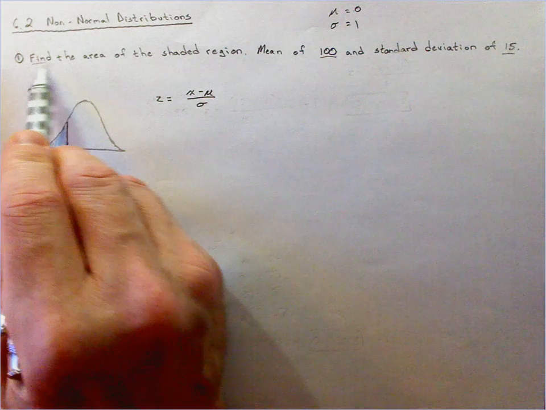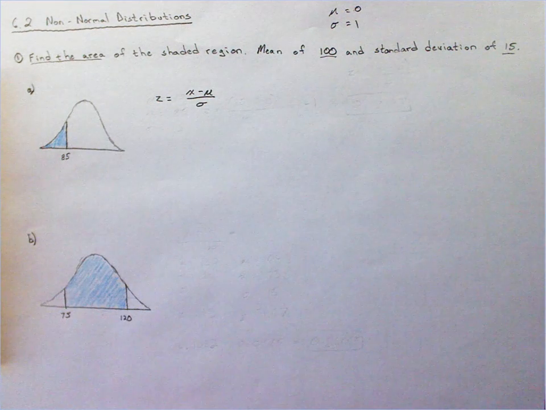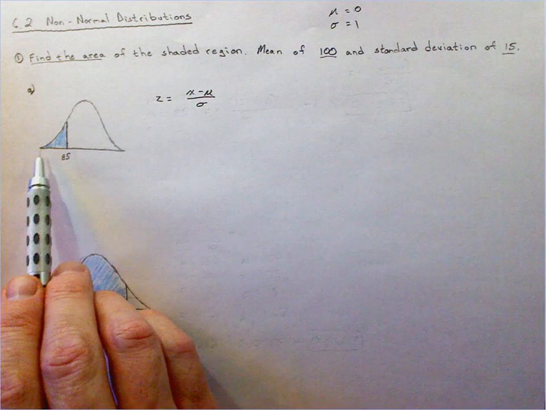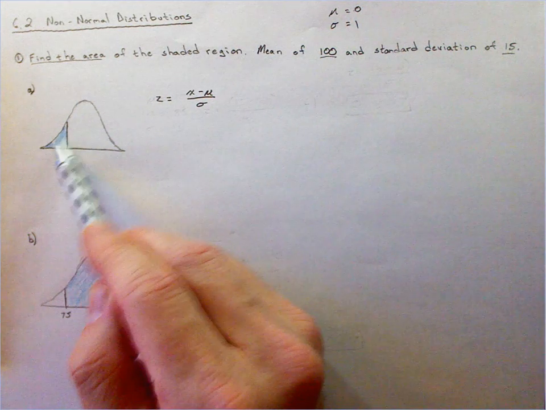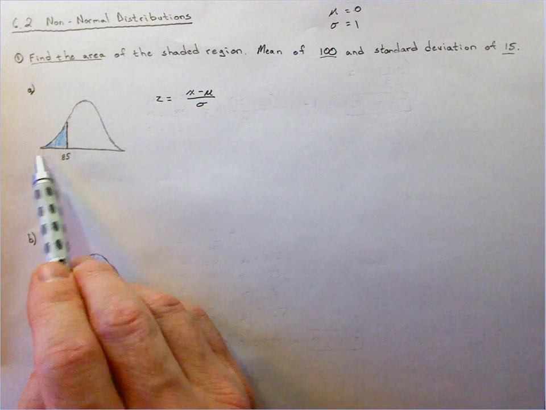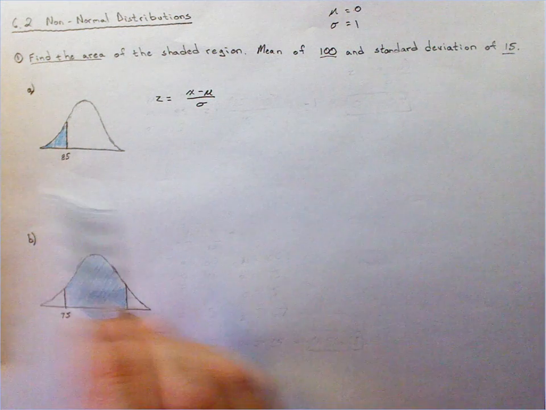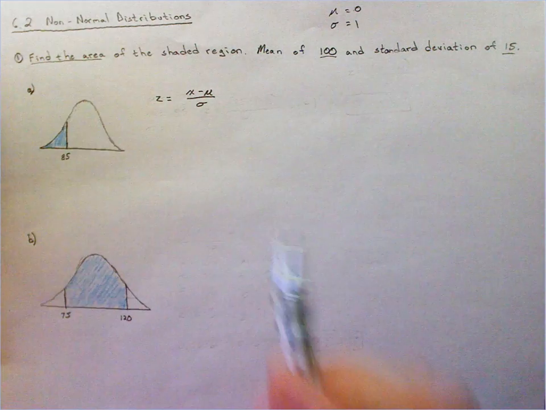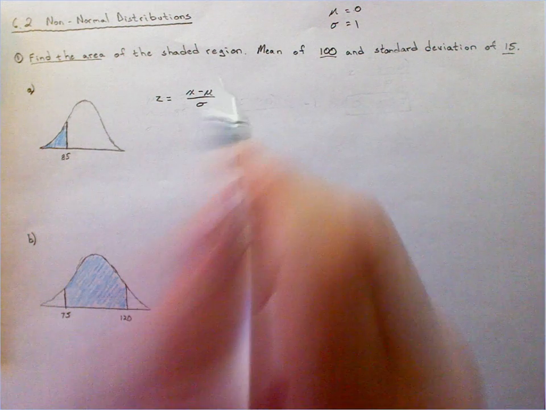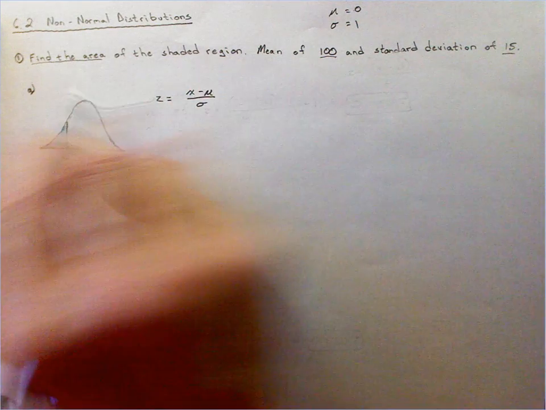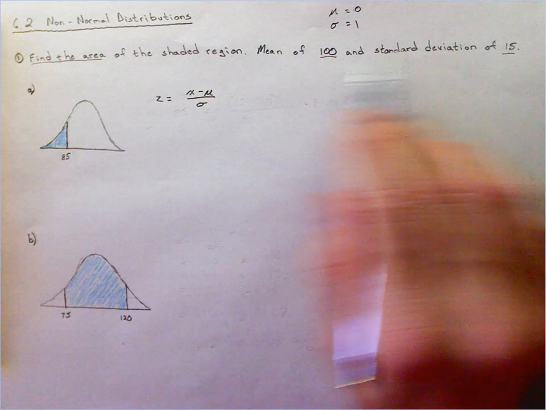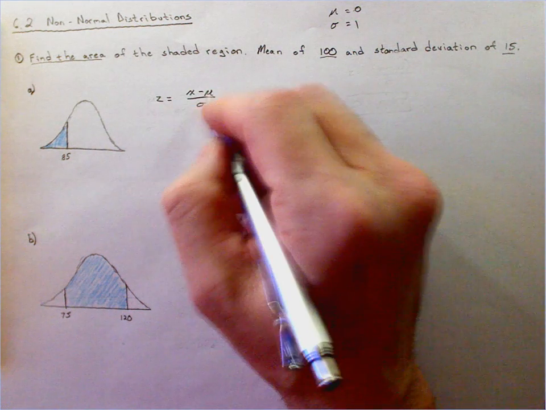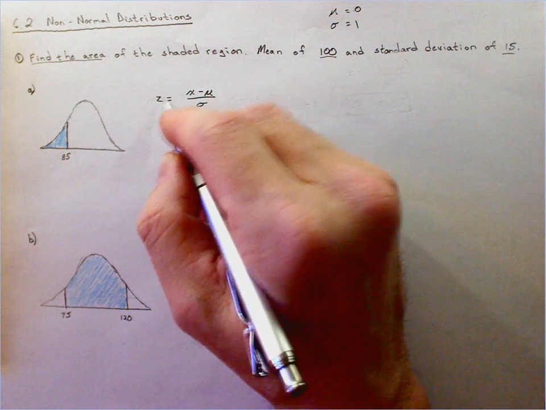In order to find the area, I know I need a z-score, and this is all that they give me. My density curve right here is read from left to right, so what I calculate, I can then look up on my table without having to do anything else. So I'm going to use my formula. But what I always like to do, because I do not like all the sentences and words written in my problem, is I just want my data. I memorize my formulas, and then I know what I need to have.